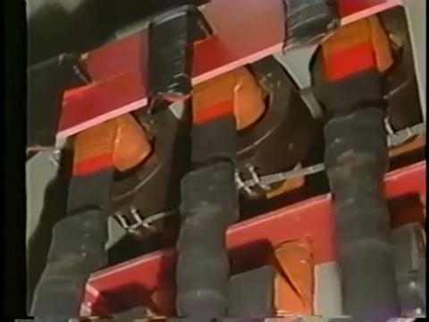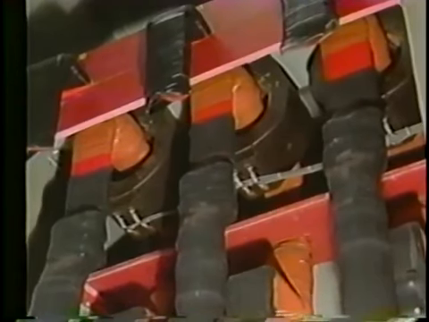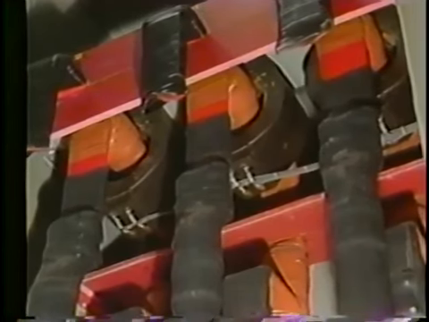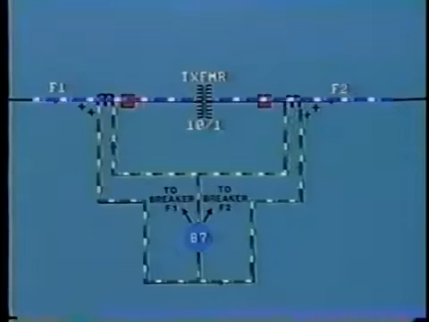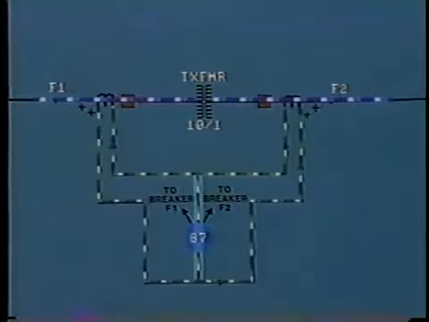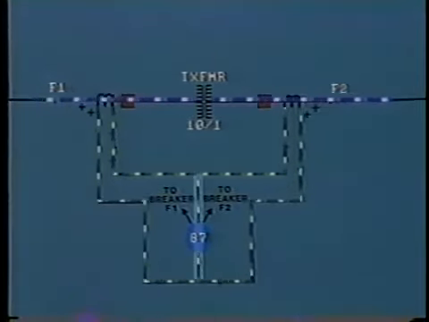Moreover, it is almost impossible to produce current transformers with absolutely identical characteristics, especially when they have such widely different ratios. The result of this is that even when operating conditions are normal, that is, there is no internal fault in the transformer, there will still be a slight imbalance between the secondary currents flowing in the CT circuits. This means that a small current, let's call this the error current, will flow through the differential relay operating coil.